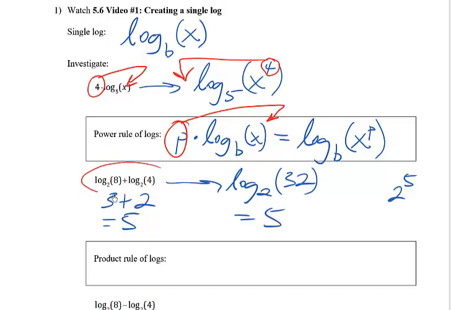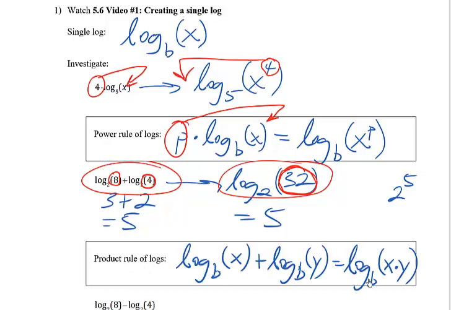Well, take a look at where we started. Take a look at where we ended, and hopefully you can see the pattern here. We're just looking for a pattern so that we can do this quickly. Where do you think that 32 came from when you're looking at the original problem? Hopefully what you notice is that 8 times 4 is equal to 32. And it turns out that this pattern works every single time, and that leads us to what's called the product rule of logs. Let me write that down for you. This is the first time we've ever seen this rule. Log base b of x plus log base b of y equals log base b of x times y.